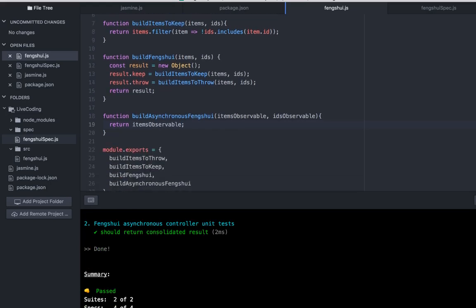Now, what I actually want to do is combine the two observables, which came at an expected time, and do an operation once the two observables have come into the processing here.